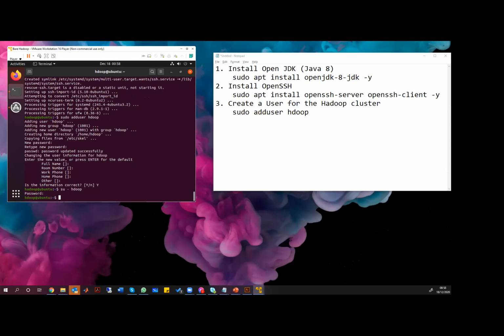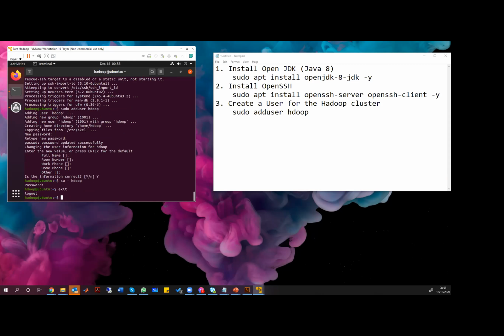Before I move into the Hadoop user, it is probably worth giving some admin access to the Hadoop user as well. Actually, we can proceed without that also.